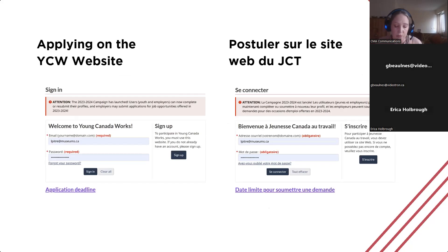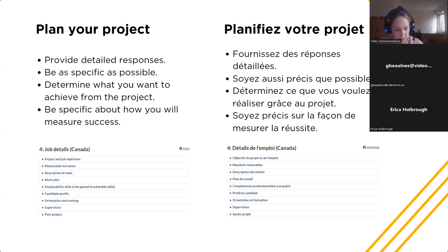Once you've identified a project and worked out the details, determine which stream and which delivery organization your position is best suited to. You can apply to multiple delivery organizations, just not for the same position. Before going to the website to enter everything online, we recommend mapping it out first outside of the website — the website can sometimes log you out without warning, so it's better to draft your answers separately and then copy and paste them in.